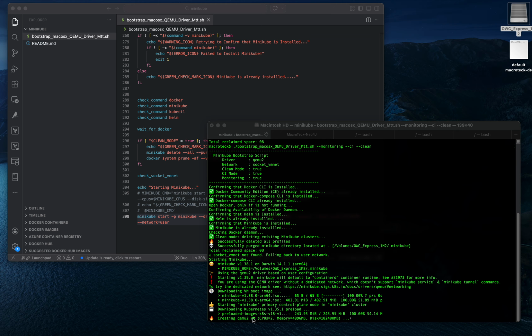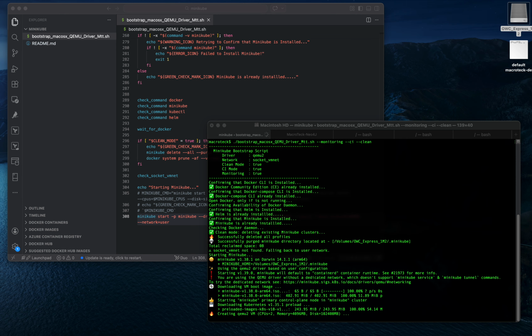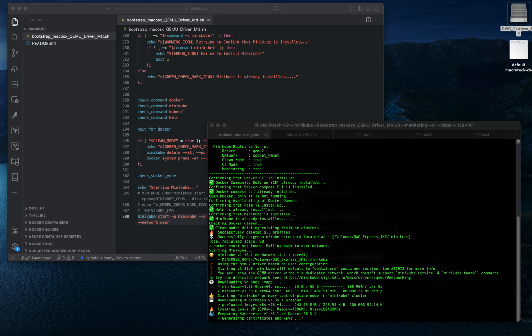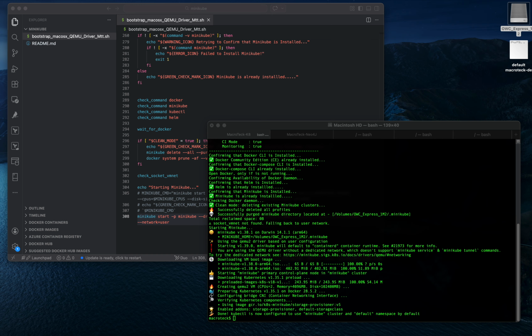I'm using QEMU 2 VM, 2 CPUs, memory, and the disk 10 gig. And there you go. Your Minikube is up and running.